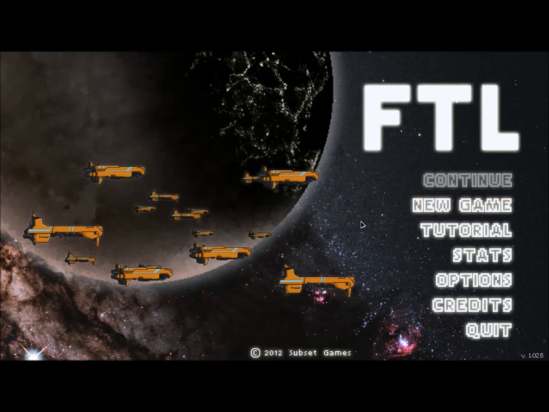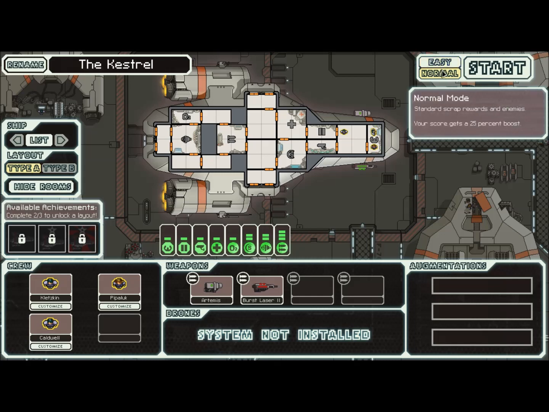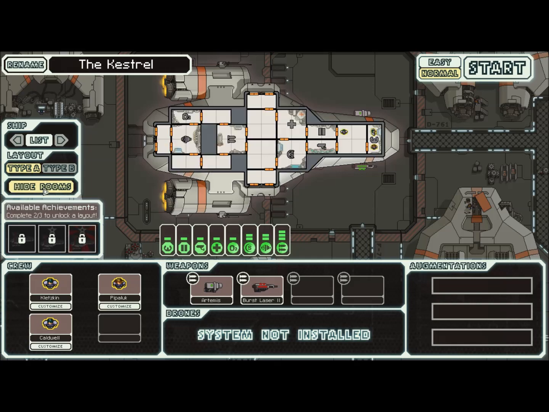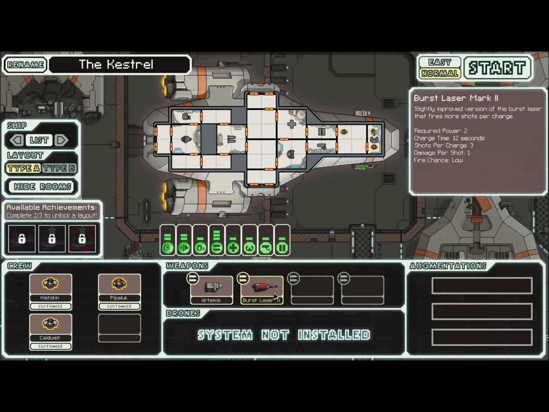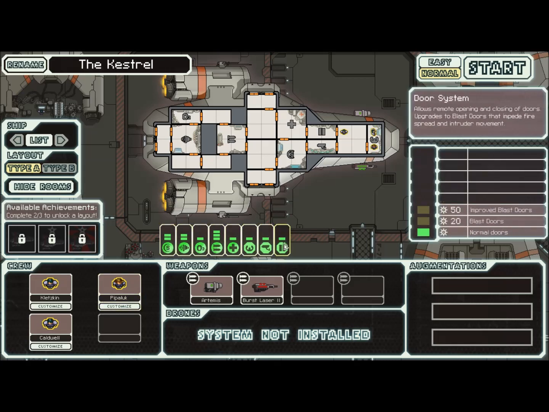I figured I've got some time to spare right now, and the game's only 10 bucks, so let's see how this is. Go to new game, be normal. Too bad there's no hard mode in anything yet. I've got no interesting ships, hide room, show room, do different layouts, no other ships to use. So, oh well. Got Artemis, Burst Laser, and a crew. And some other stuff here.